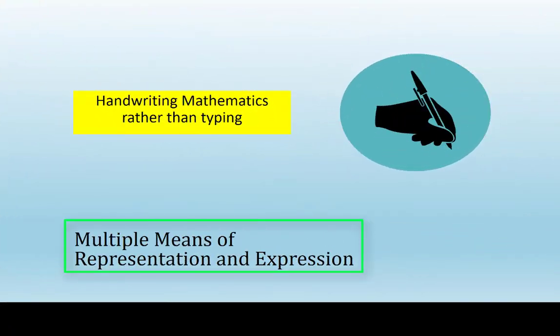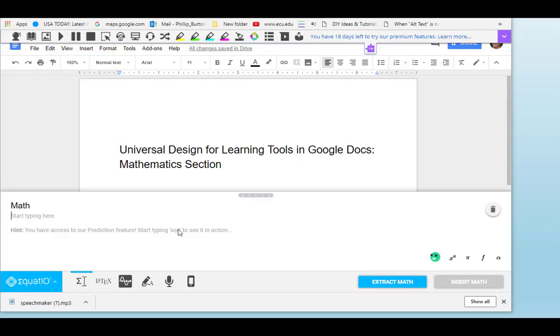Multiple means of representation and expression. Handwriting mathematics rather than typing. Another great way to create math content rather than using your voice or the keyboard is to handwrite it.